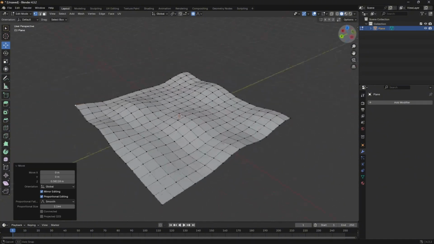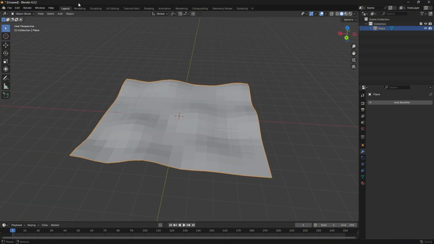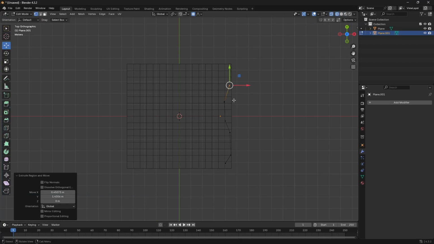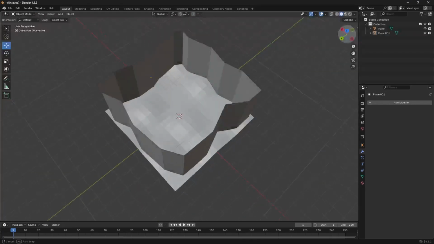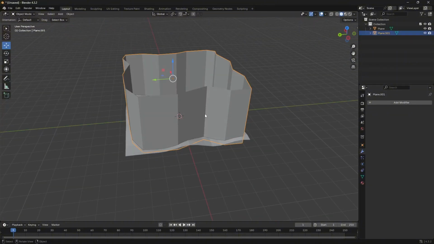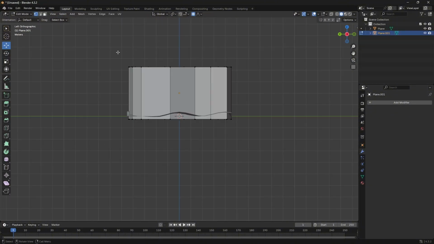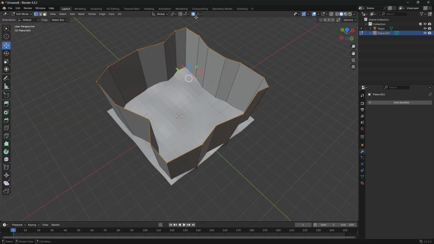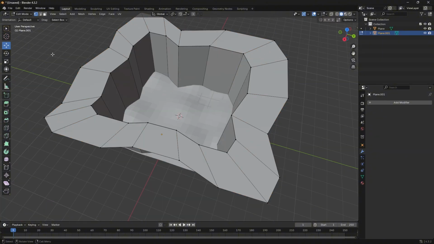Okay, so now that I made this, what I'm gonna do is actually make a border around it. I'm gonna rotate it so it's standing up, and I kind of want it to be randomized too. As you can see, we just made our border, but the difference between ours and Gorilla Tag's border is that it's actually slightly tilted, so then people could wall run and whatnot. Now I'm just gonna make a floor for the walls. Make sure you keep this turned off, and then press E and scale it. And if you want, you could also add the bumps to the surface, which is exactly what I'm gonna do.